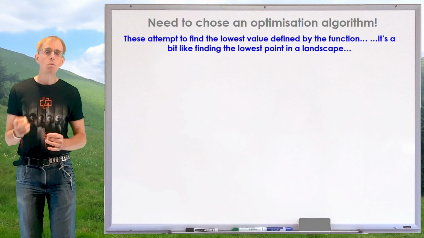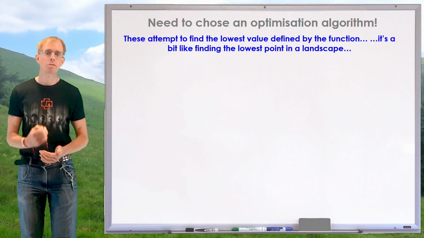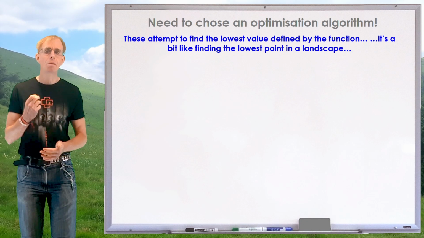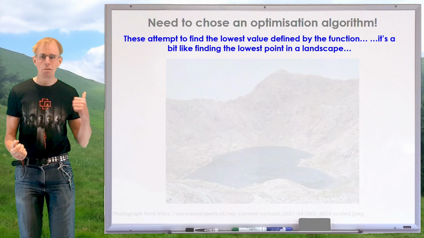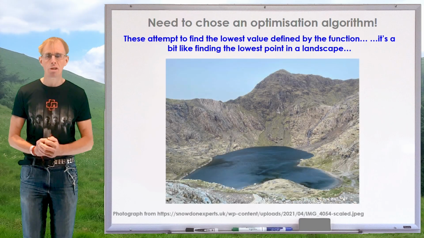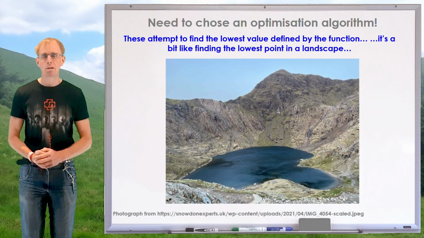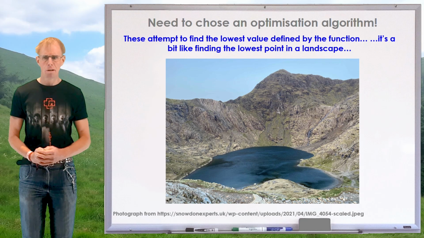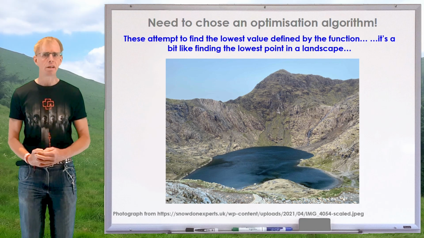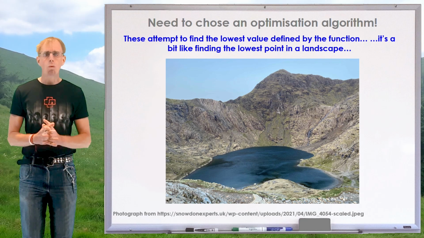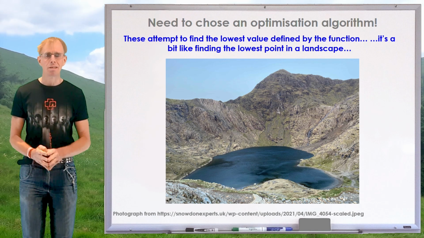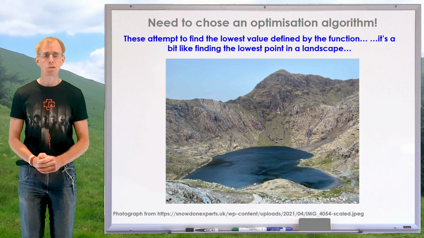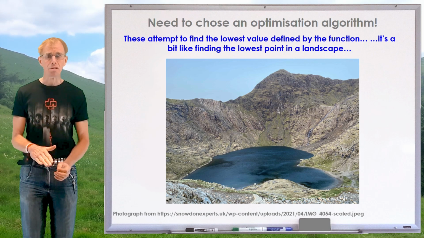And so one way in which we can understand how different optimization algorithms work is by thinking about geological landscapes. And so here on the board I've put a picture of one of my favourite ones in the UK. This is Snowdonia in North Wales on a very unusually cloudless day. It's about one day a year that happens. And what we're going to see is how we can find the lowest value in this particular landscape. Now, this particular landscape has got a whacking great lake at the bottom of it. That lake is the lowest point.